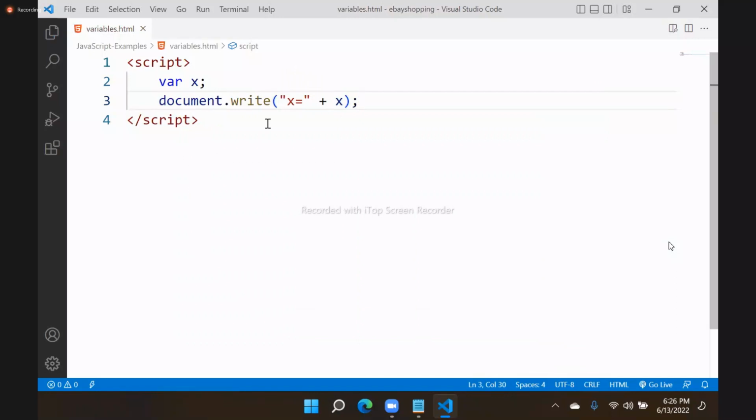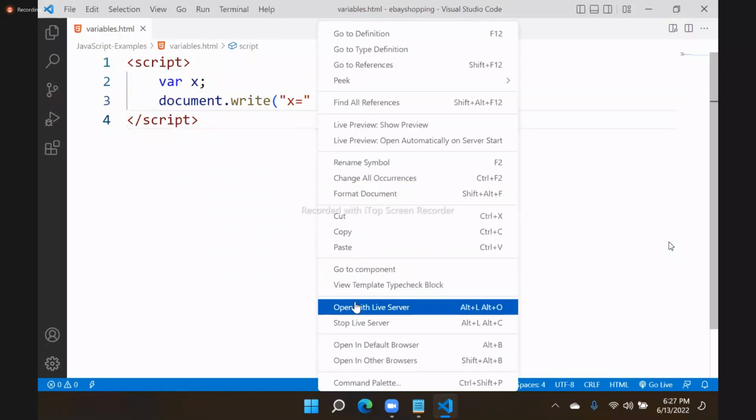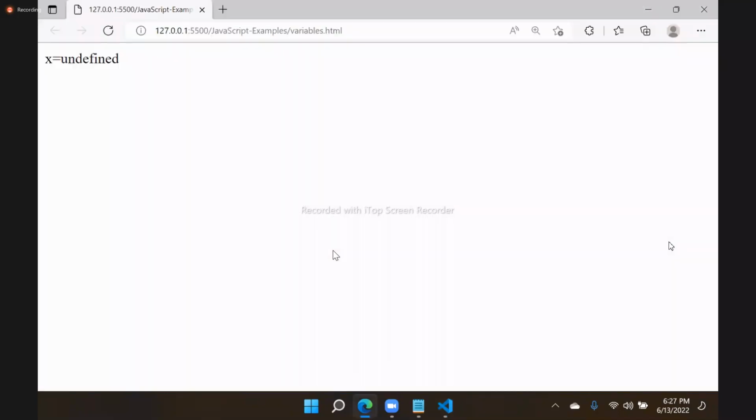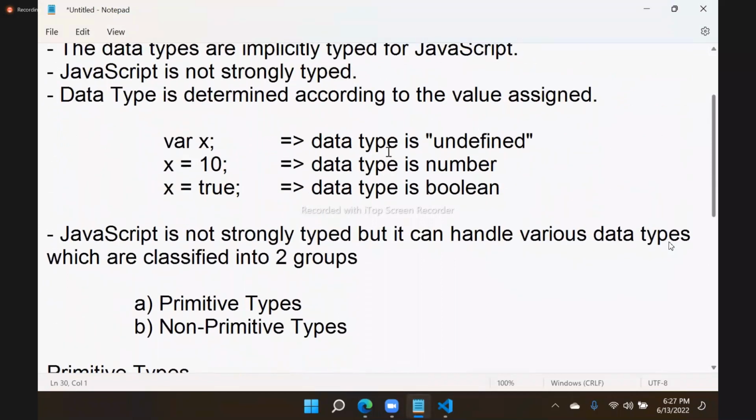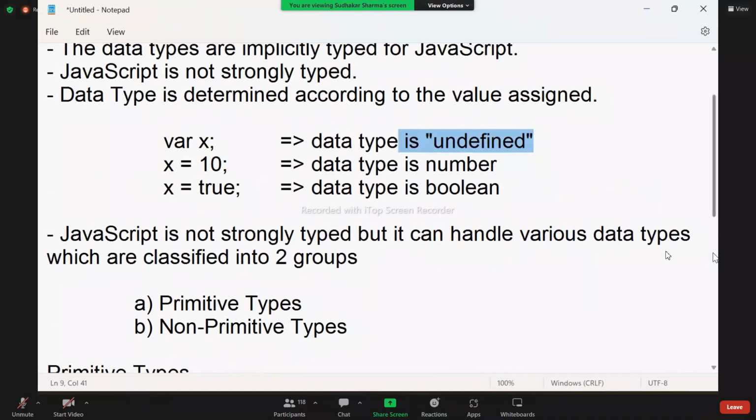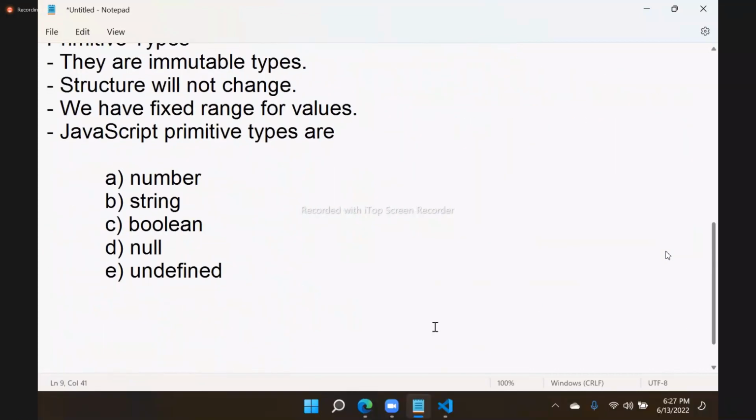We are just printing the value of x. Now you can see when we are printing the value of x, it says undefined because there is no value. If there is no value, the default type is undefined.